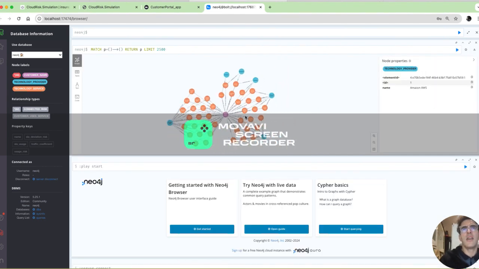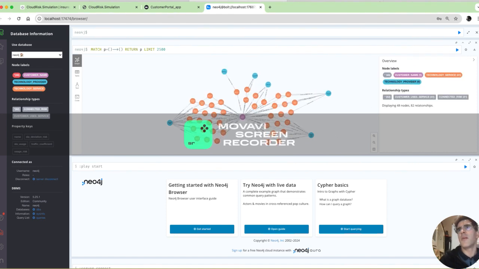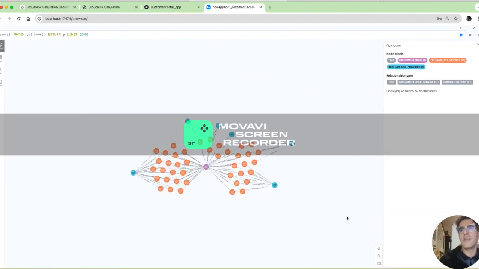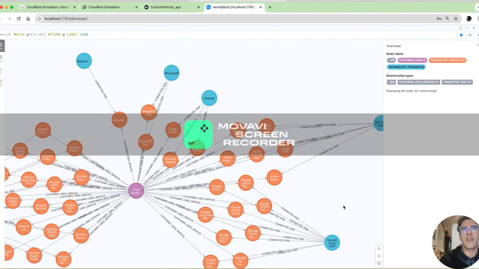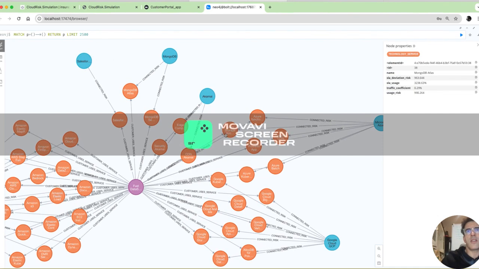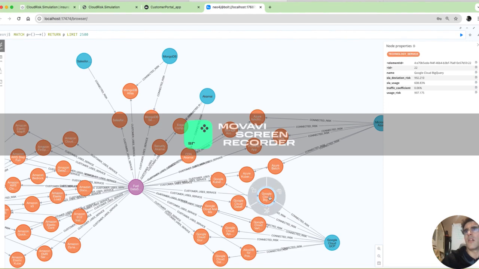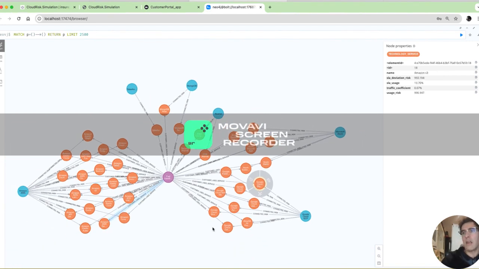So here it is, the information that I have fetched here from my customer. I'm going to expand this. So these are actually from my company here in the center, the different cloud vendors that I use and the risks for the technologies associated. For example, Google Cloud BigQuery and the corresponding SLA deviation. And it's based on this total group of informational risks that you can calculate the total risk of the product.